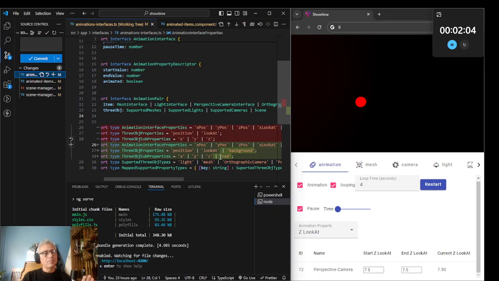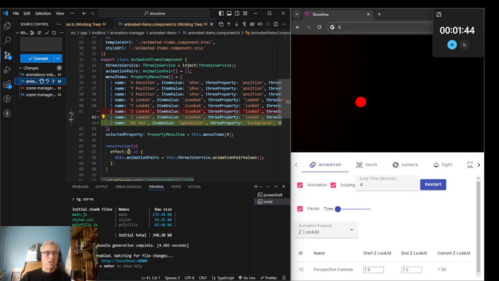And then the 3 object subproperties, and this is actually wrong, but is red because I don't believe it has a red value. I think it has just a full value, kind of like the way X, Y, and Z are on the look at. So technically this is wrong. That's why a lot of allowances had to be made in the code. It's just sort of, had fingers crossed that all those things were consistent on the ThreeJS side, but they aren't. So you just got to roll with the punches.